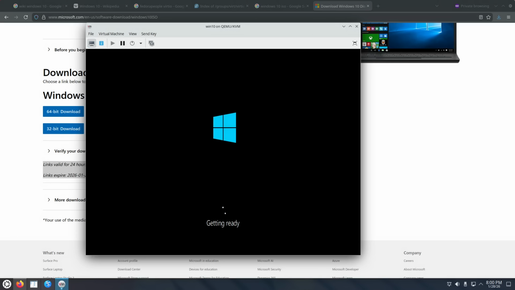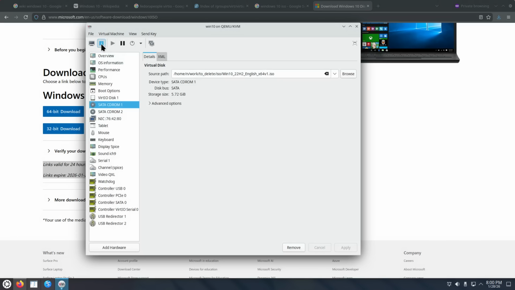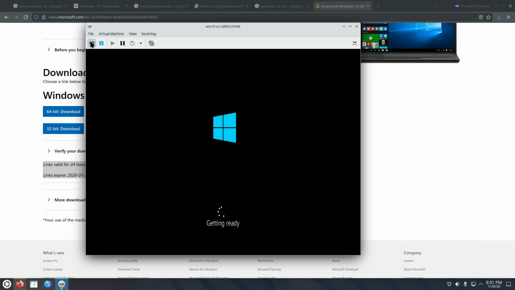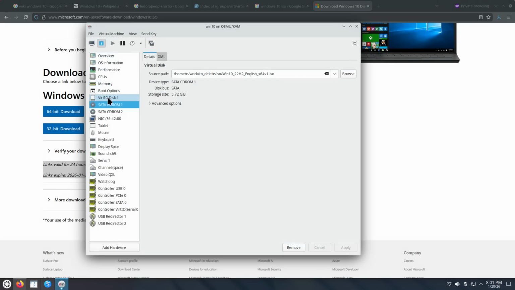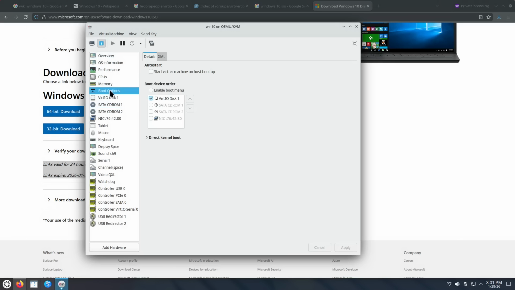So for Windows, it seems that it keeps the Windows 10 ISO inside the CD-ROM drive, and it will try to boot from the CD-ROM drive. No, it will try to boot from the hard disk after the first reboot.